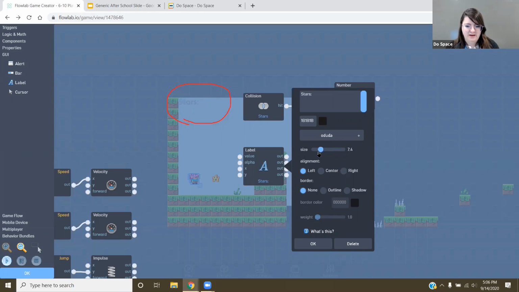I'm gonna make it 8. Make it whatever size you want, but you don't want to make it too big where it blocks everything. It could make the game harder unless you want to. I'm gonna bring it up to 8. I wish I could type a number in here, but we got alignment. It's left, center, right. If I click center, it doesn't center at the screen. It just makes it center oriented.